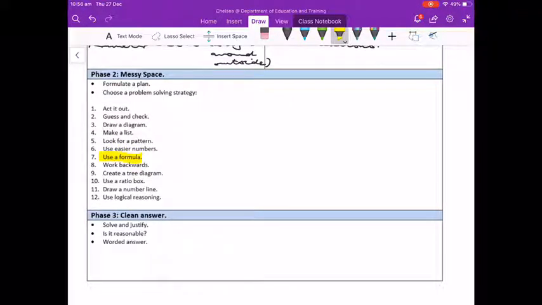Now remember that a formula is just an equation with an equal sign. It's great to show the relationships between numbers and key information within a problem. Formulas are designed to make numeracy easier for you, and they can help you solve a wide range of problems. The key is choosing the correct formula and substituting the numbers and the data into the right places of that formula in order to manipulate it and get a correct answer.